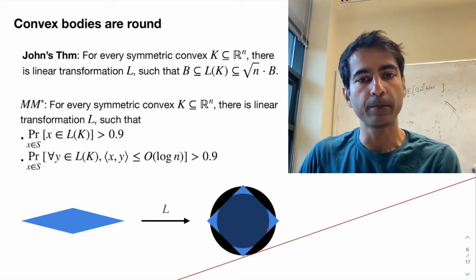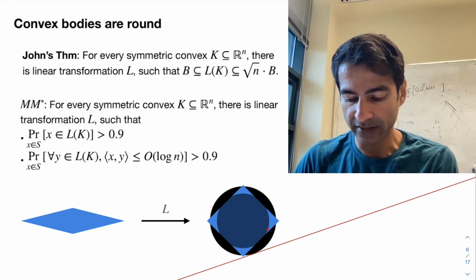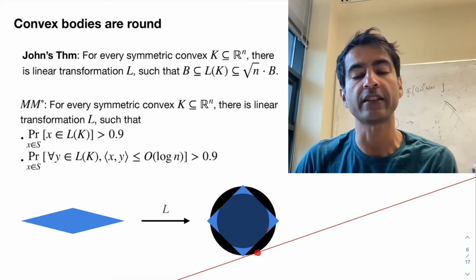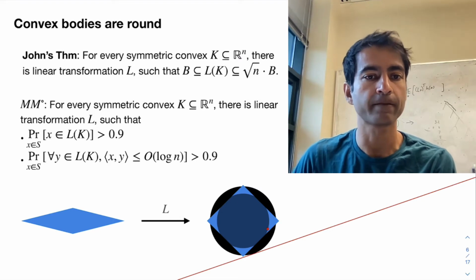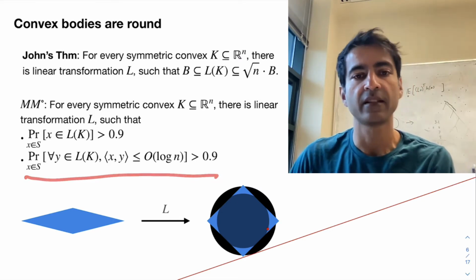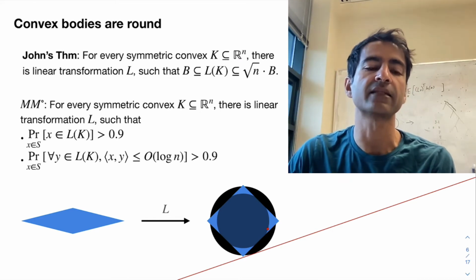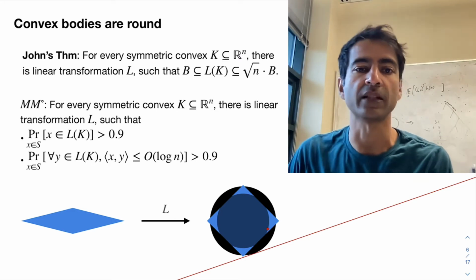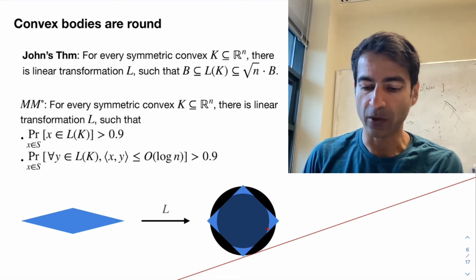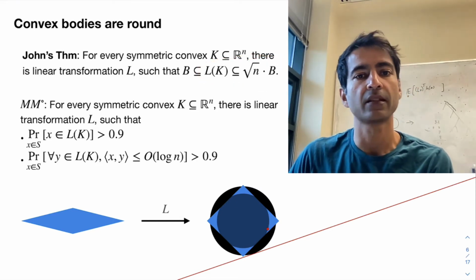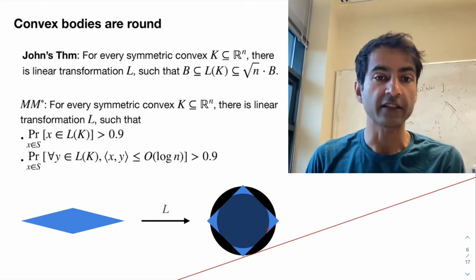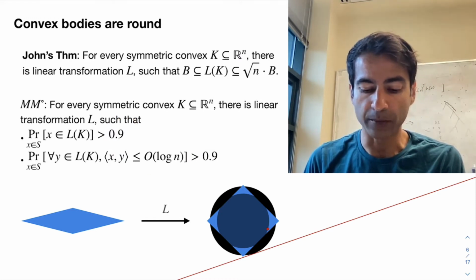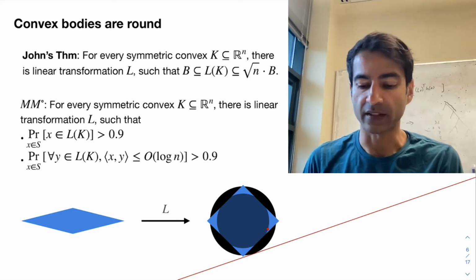And on the other hand, if you pick a random point on the surface of the sphere of radius order log n, then with high probability the tangent hyperplane to the ball at this point will not intersect the body. Okay, so that's what's captured by the second condition. A random tangent hyperplane at distance order log n will not intersect the body with high probability. So this corresponds to the fact that the body is contained in a ball. So the M-polar estimate is weaker in the sense that there are errors here, but it's much stronger in another sense, which is that the radius of the outer ball here is only order log n, whereas in John's theorem it's square root n.